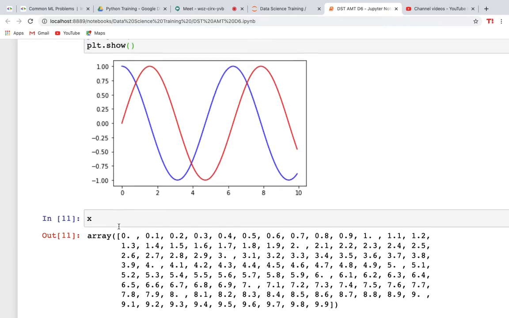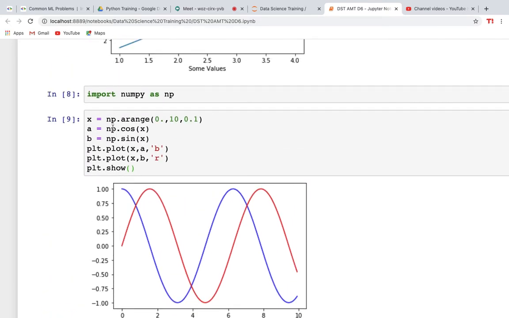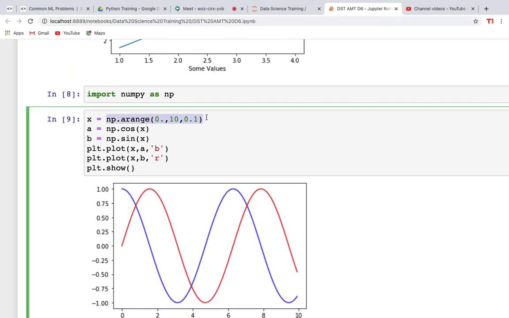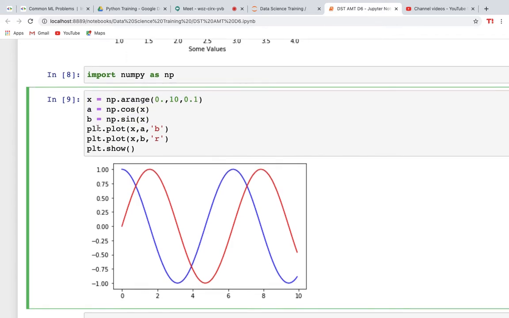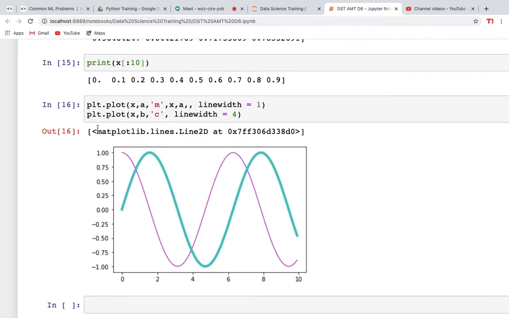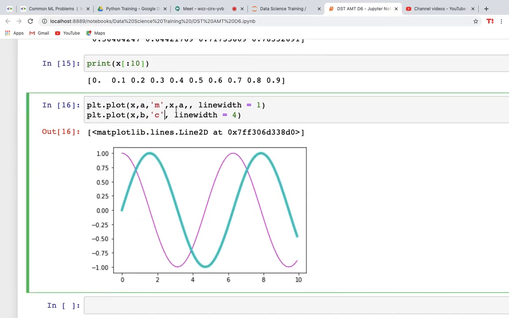How did we get these y-axis values? So these are the x-axis values, and these are the y-axis values. For the first time, I'm plotting x versus a. Yes, got it. Okay. We're having magenta there.